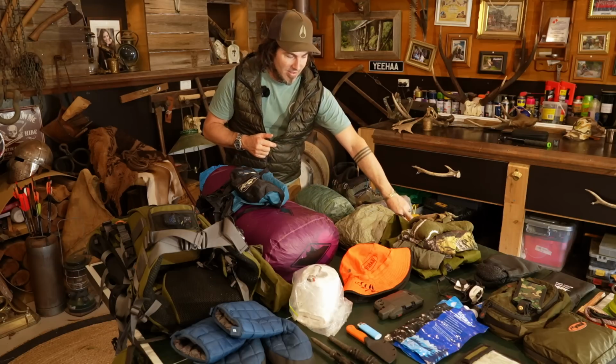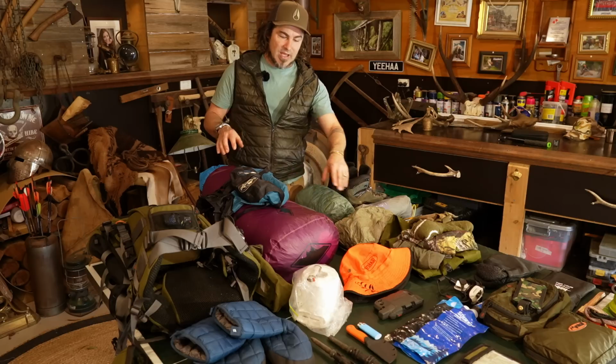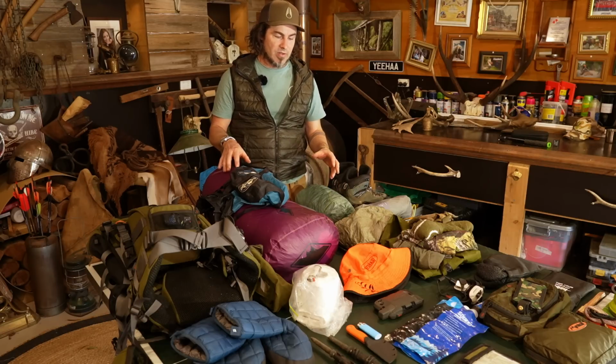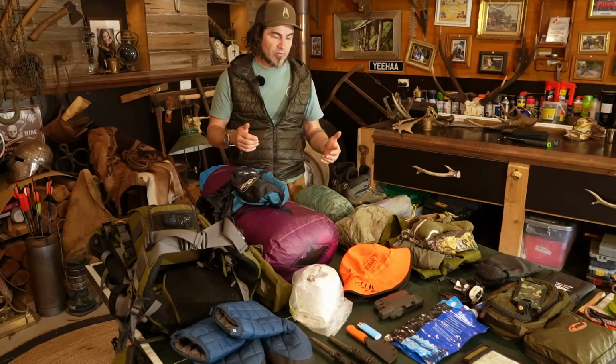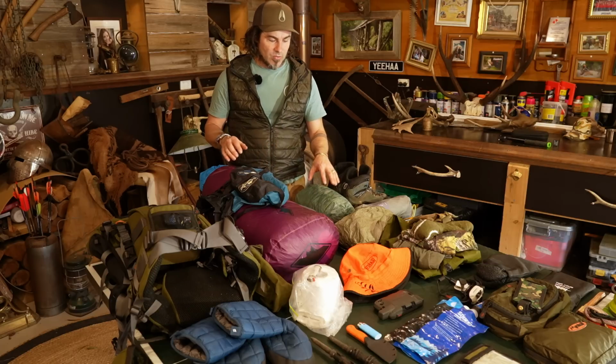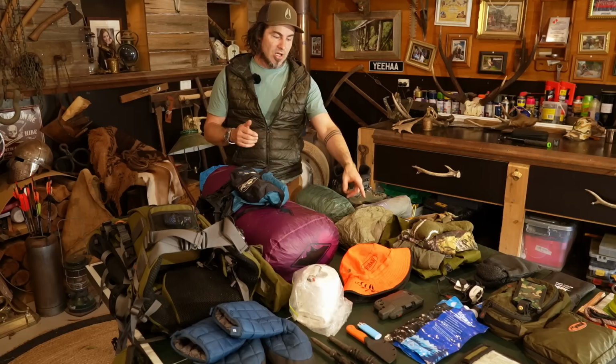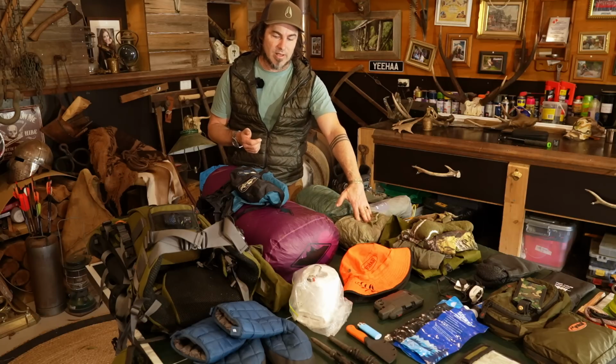I carry an emergency bivvy, which is kind of like a waterproof sack for your bag. If I was to injure myself and had to wait for rescue, or someone else does, we can use that to wrap around them, chuck them in the bag, and keep them stay put there. Also, with a single wall tent you do get condensation depending on where you set up camp. If I'm down on a river flat and know I'm going to get condensation, I'll chuck that over my bag to keep it dry, and it's super light. I think it weighs 160 grams or something, so it's totally worth bringing along.